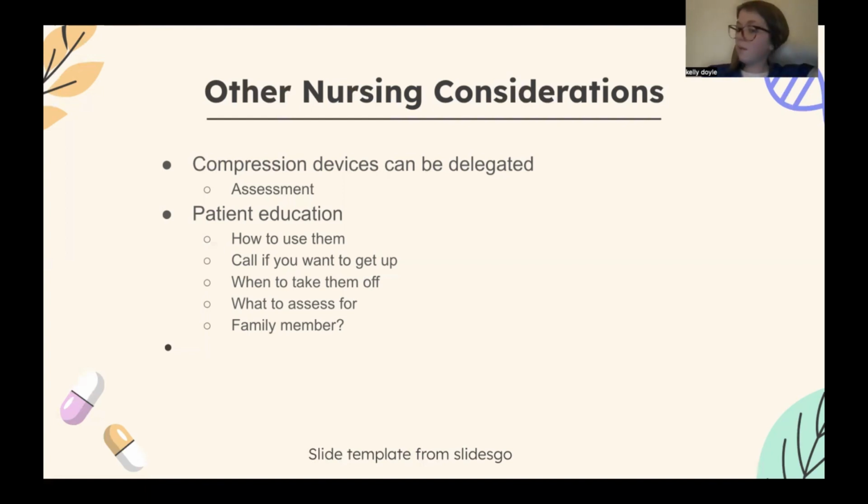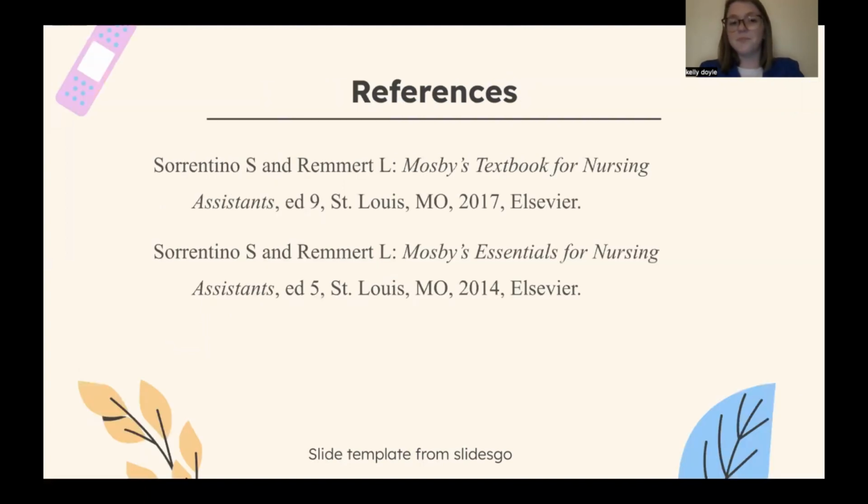And then I wrote family member on here because if you're working in a facility where it's not long-term care, maybe it's a rehab center and this patient is going to go home, it's so hard to put compression devices on yourself, especially an older adult. So if there's a family member, a caretaker, a loved one, someone who's going to be with them, teach them how to put on the compression device so that they can help the patient and put them on at home. Make sure to do teach back with that because this is a circulation thing. It's so important that they understand the correct way to do everything.